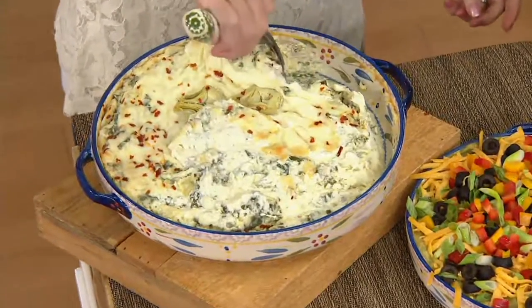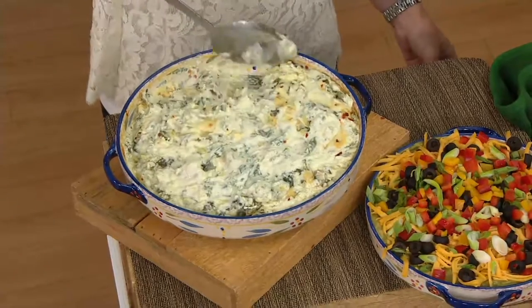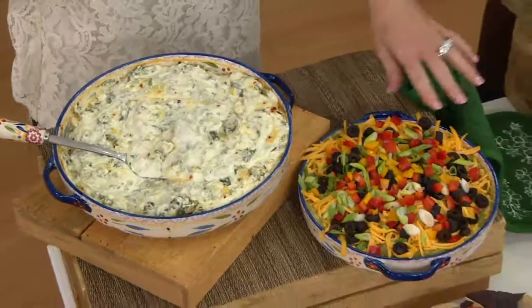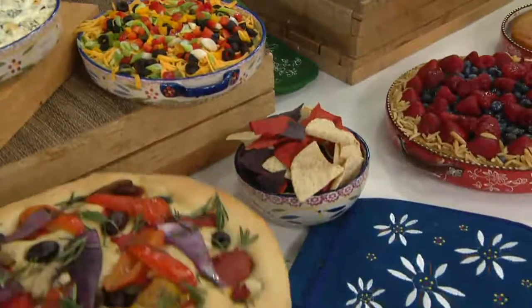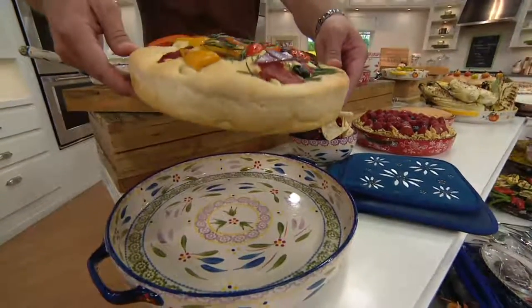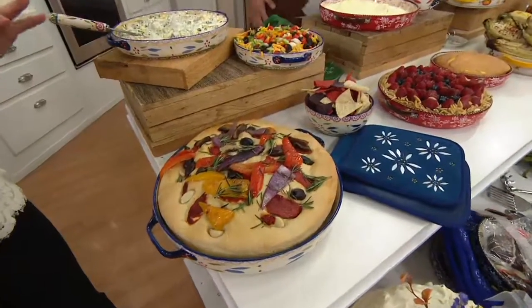This is why you want to do your spinach artichoke dip in it — it smells like heaven, a little garlic. You can do a tremendous dip in this — a taco dip, a cold guacamole dip. And a lot of you say it's shallow, but it really does have a nice depth to it. We did a beautiful pizza baked right in there — it rises up and becomes a pizza stone. You can do focaccia breads, cold dips, hot dips. These are those versatile pieces.